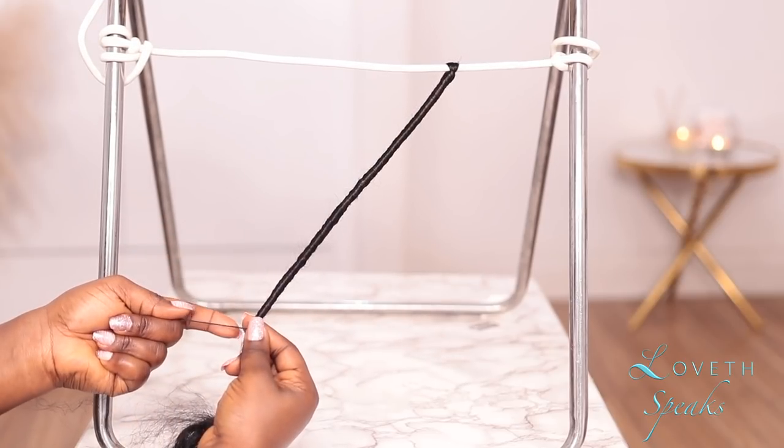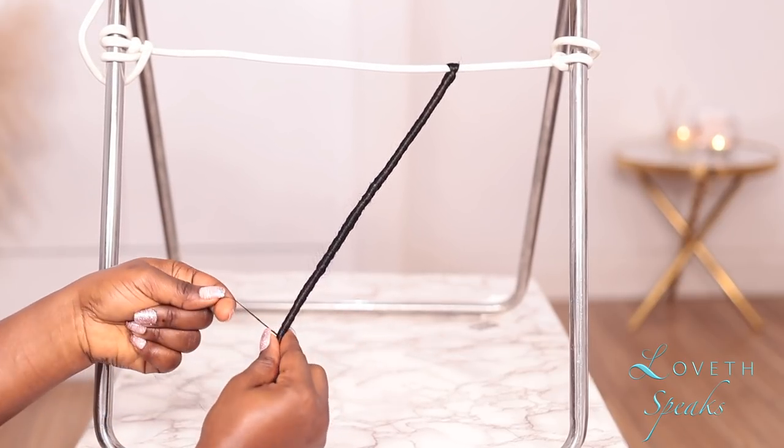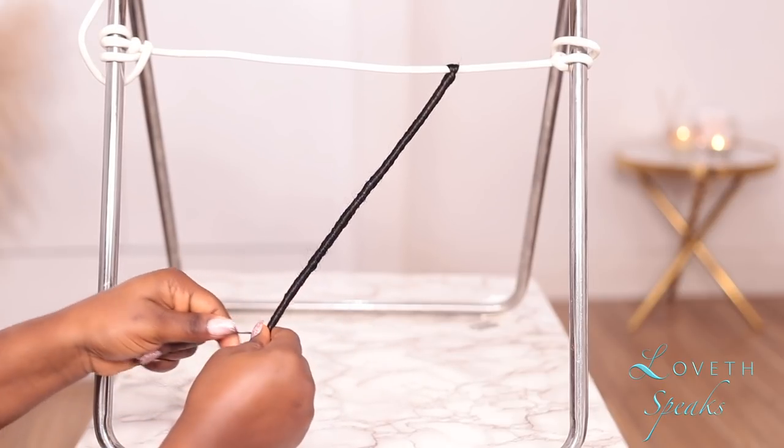Once you get to the end, make a knot like so, and that's it. I'm going to go ahead and let you guys see one more example, and I'll be right back.